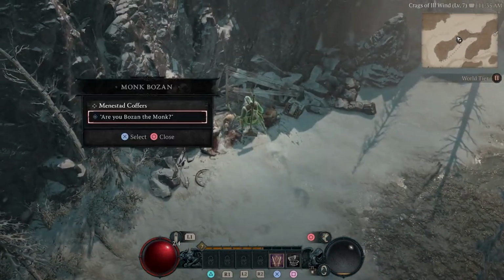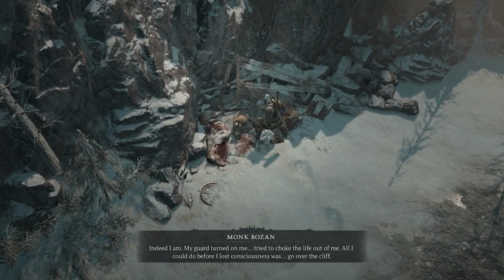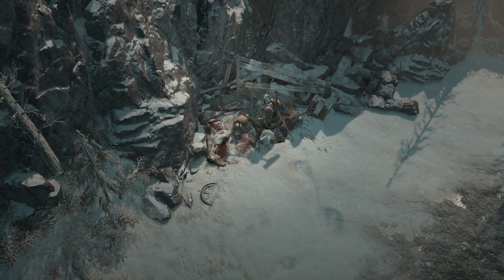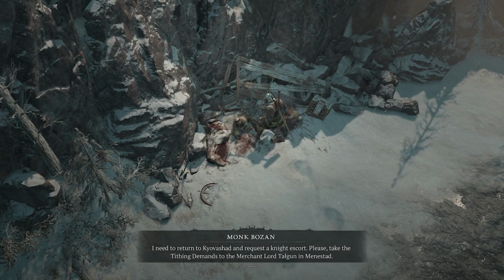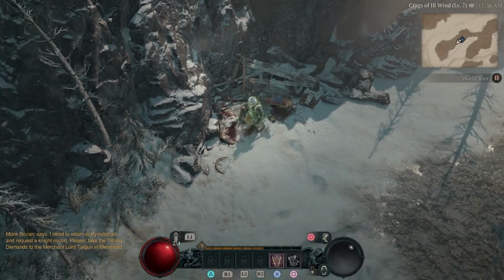Oh, that's why. Indeed I am. My guard turned on me, tried to choke the life out of me. All I could do before I lost consciousness was go over the cliff. I need to return to Kyovoshad and request a night escort. Please, take the tithing demands to the merchant lord, Talgun, in Menestad. All right.